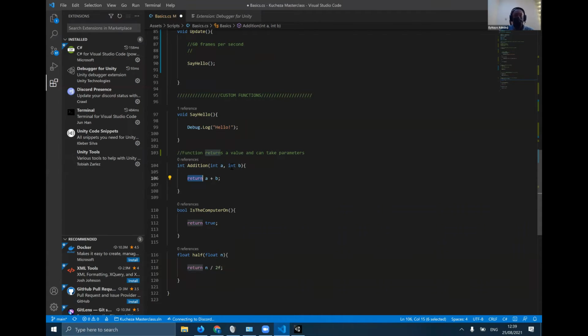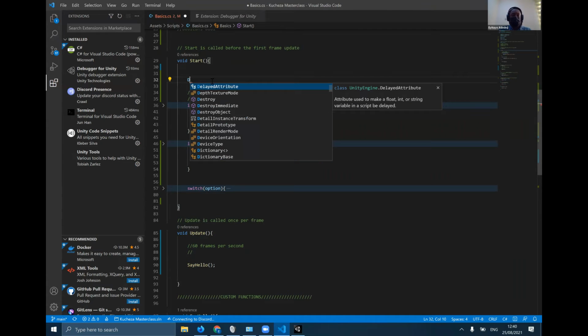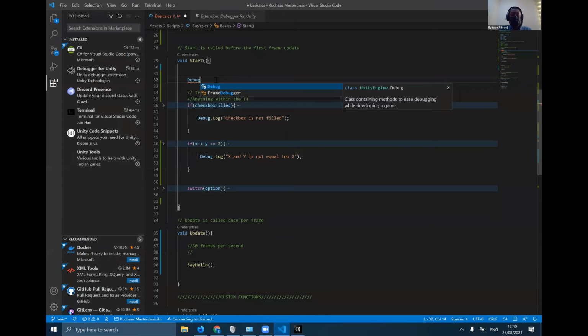So if I go to, let me do this in start. If I say print out 3 plus 4 again. So we say 3 is our first parameter and 4 is our second parameter.